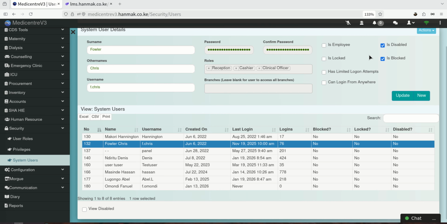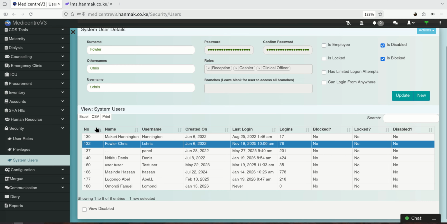Their activity is tracked within the system. Every action is traceable back to a specific individual because we have the audit trail. The audit trail tracks how each user has been using the system. This ensures full transparency and prevents shared logins, which are a major compliance and security risk.